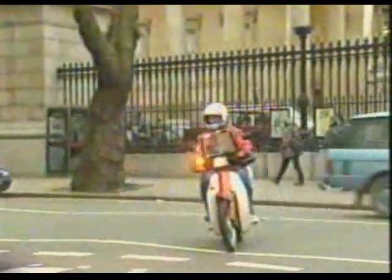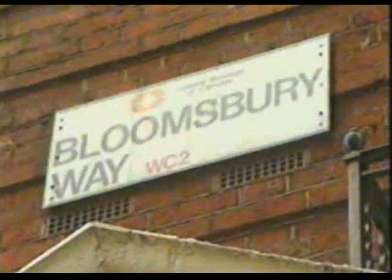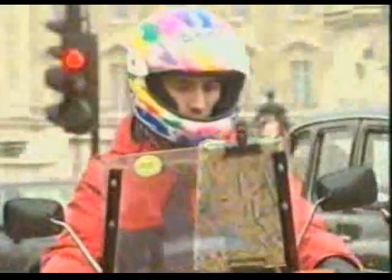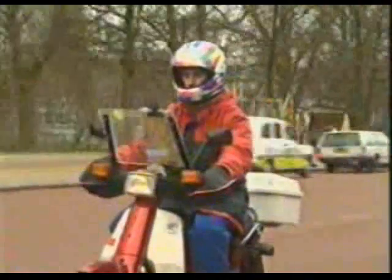London has a medieval street pattern. There are 16,000 streets in an area of 113 square miles, and they have to know exactly where each one is. They also have to memorize routes, or runs as they are called. Getting on a moped and driving around is the only way to do this. But that's not all.